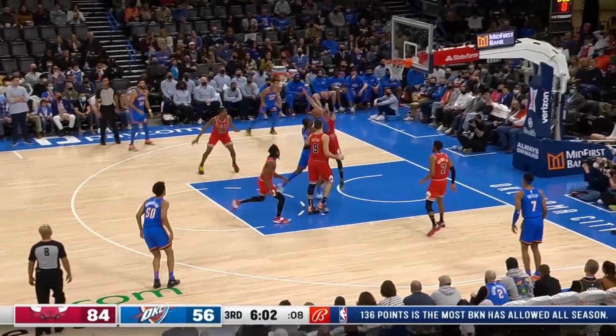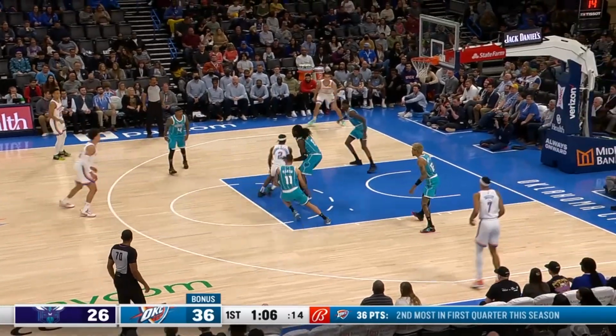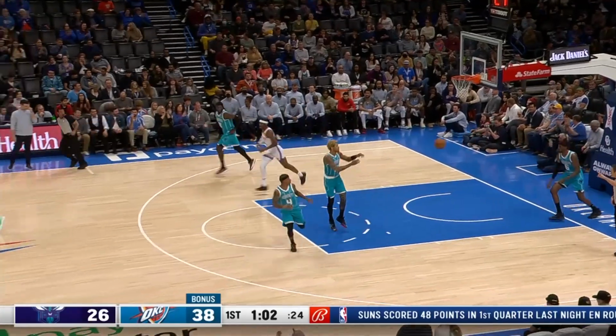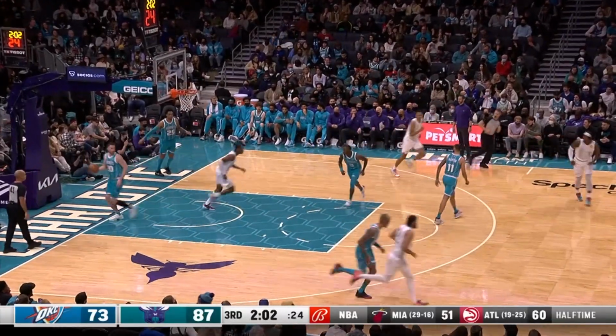Bulls defending tonight as Shai bursts free. And he lays Levine in midair. Basketball. Thunder haven't given him anything. That's why the scoreboard is in favor of the Thunder right now. Plus 10. Boy, Shai just having his way, dictating terms on the offensive end. Gilgeous-Alexander with the left hand.